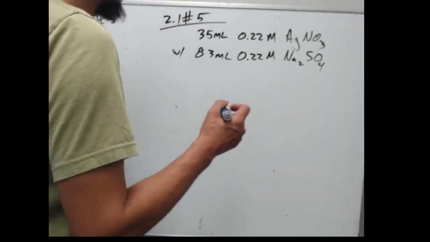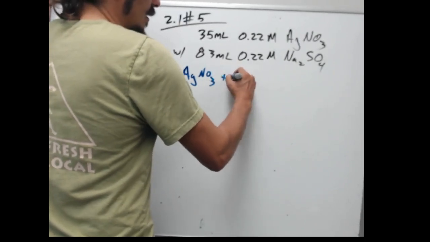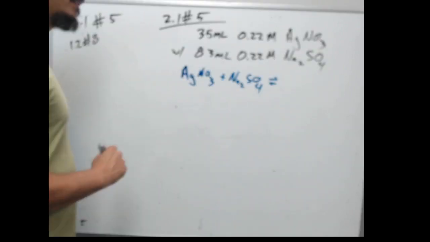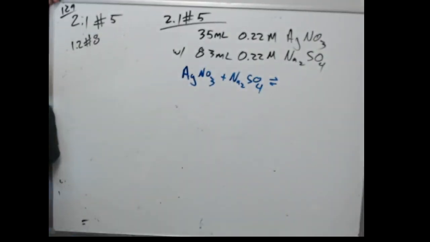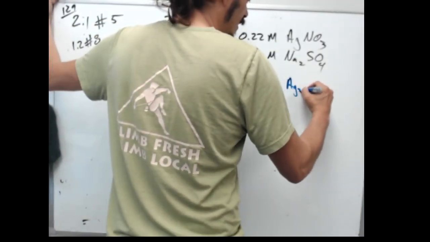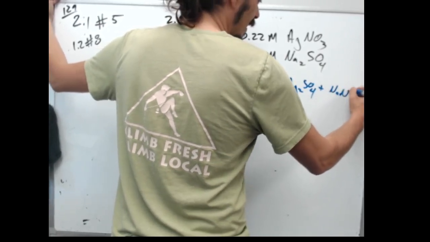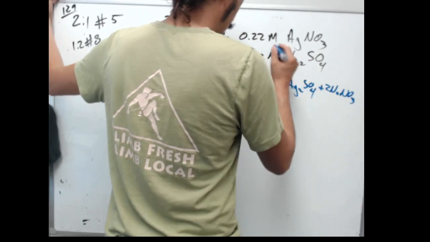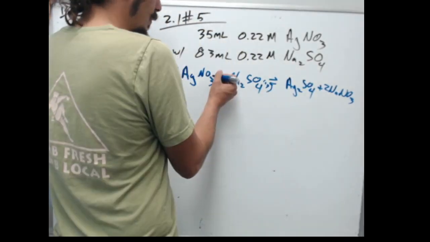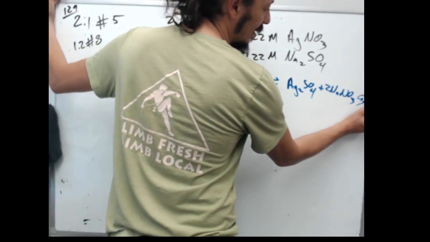So I'm just going to start by writing down a chemical reaction: AgNO3 plus Na2SO4. And the typical thing we usually try first, flip-flop, doing a double displacement reaction. So I'm going to make Ag2SO4 plus NaNO3, 2 there, 2 there. I know that's aqueous because it's a sodium compound. I know that's aqueous because it's a nitrate compound. I know that's aqueous because it's sodium nitrate.